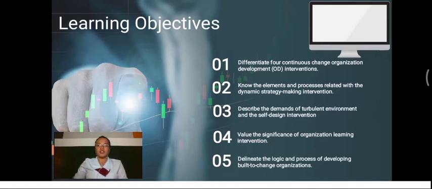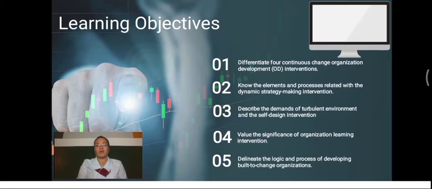This chapter describes interventions that enable organizations to change themselves continually. Continuous change interventions extend transformational change that focus on learning, changing, and adapting on how to produce a constant flow of new strategies and designs, and not just on how to transform existing ones. So to start with these interventions, let's have dynamic strategy making. It uses a process of guided involvement to help organizations implement a strategic system. Basically, it addresses both the content of what strategy to formulate and how these strategies can be implemented.